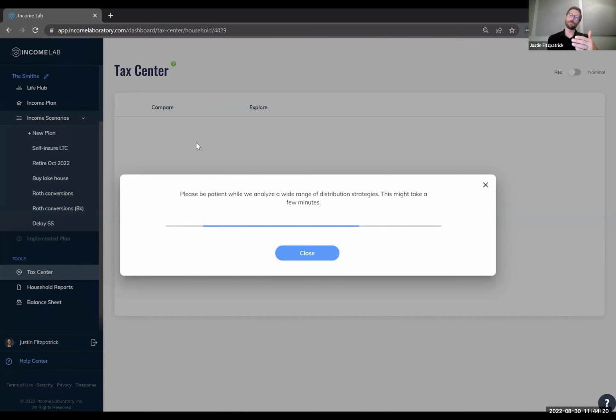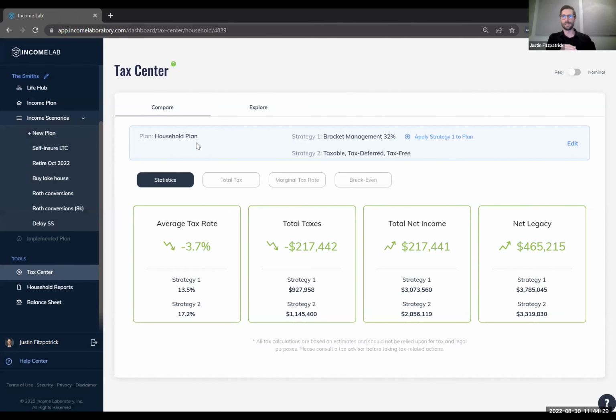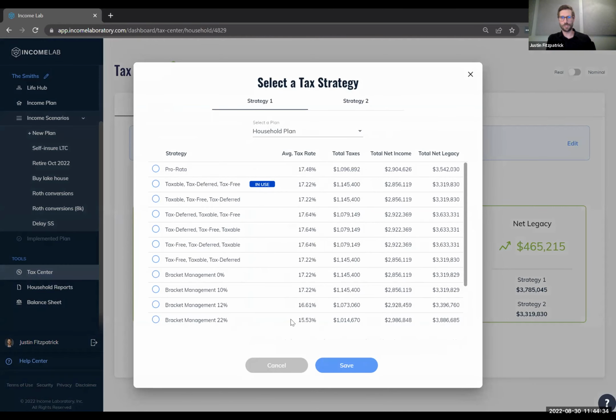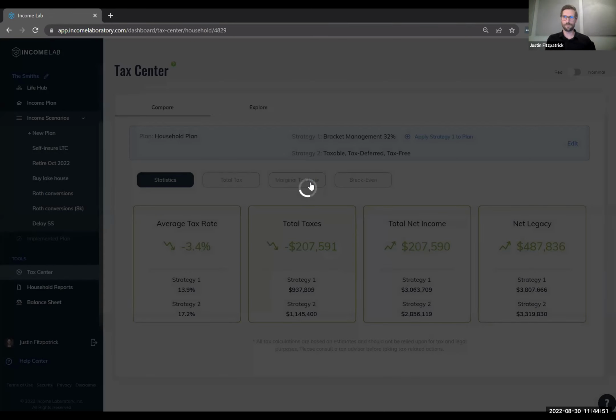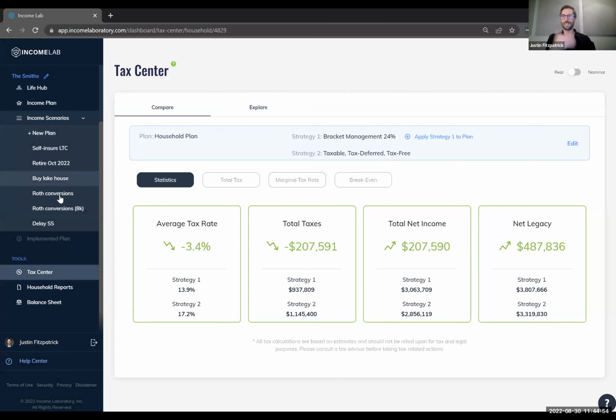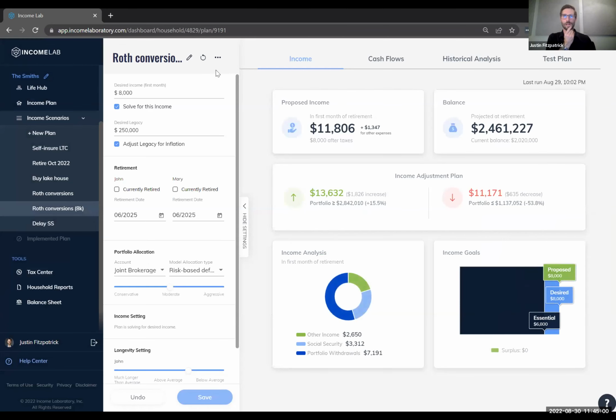But the first place we go is we take the base plan, we put it in the tax center, and we can now see a range of possible withdrawal strategies. Now, for these folks, aggressive Roth conversions look to be kind of the top ranked, although you'll see less aggressive are not very different, right? So a lot of times clients are not really comfortable with huge Roth conversions. So bumping it down to 24 or even 22 might make sense for them. What I've done actually is already done quite a bit of exploring and built a plan with Roth conversions.